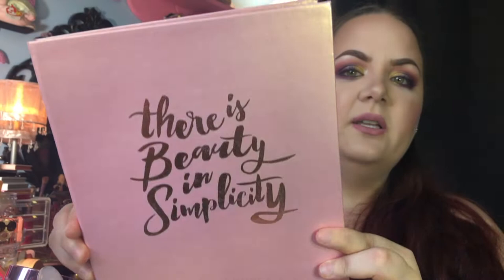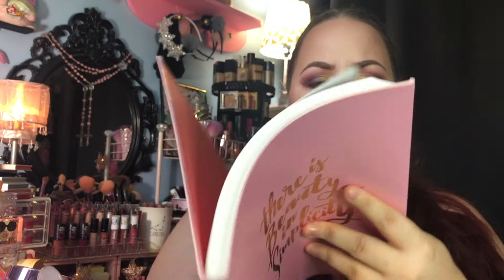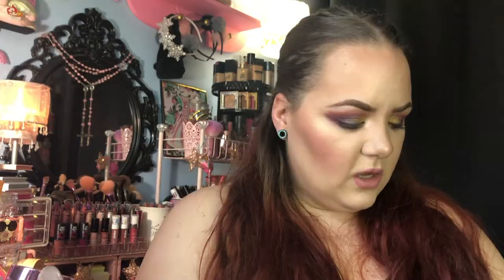Next, some notebooks I've found. This one was actually on clearance — I love the color and the lettering in rose gold. It says 'there is beauty in simplicity' and has kind of a gold sheen on the whole thing. The inside is just plain lined, and this was on clearance for two dollars — I think it was originally $4.99 or $3.99. I love the color of it, I love notebooks, and I just had to get it.